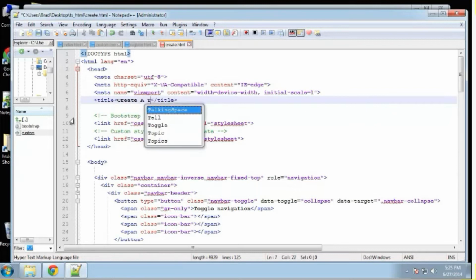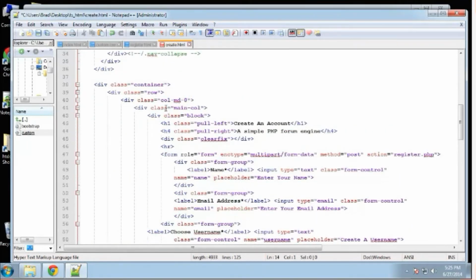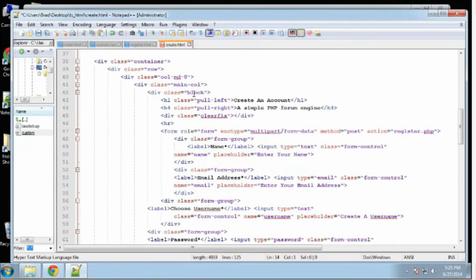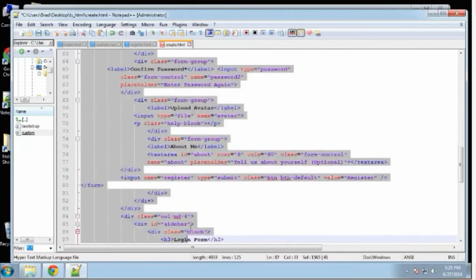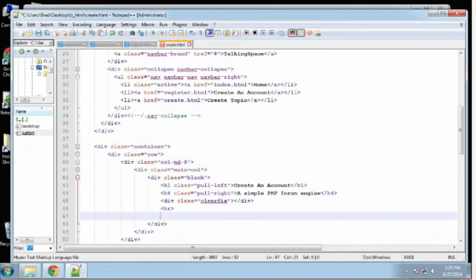Create a topic. Alright, so I'm going to get rid of this form. So I'm going to start at form and go to the ending tag of form, which is right here. Take that out, and I'm going to paste in a new form.